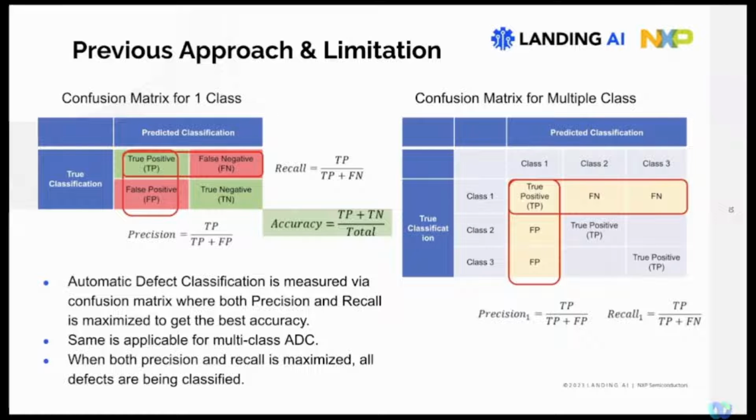in human classification. And there are two parameters that we have been using in this classification. It's either a recall or a precision. Precision is how accurate the ADC classifies the defects, and the recall is how accurate the classification is distributed to the predicted classification. And at the end, what we are trying to get is to try to maximize both of them so that we can actually rely on the automatic defect classification.